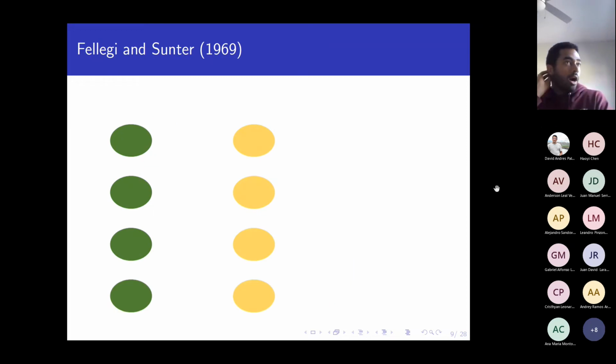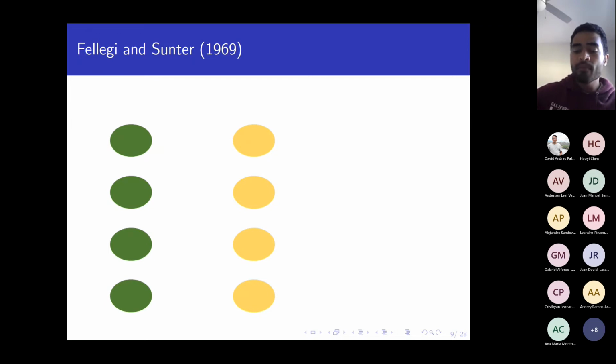So there are multiple different statistical models to handle record linkage, and the canonical one is Fellegi and Sunter from 1969, a very old model that most modern approaches to record linkage benchmark against.